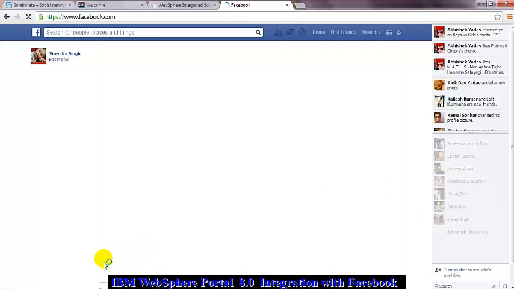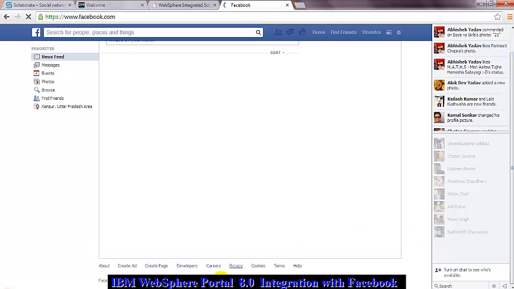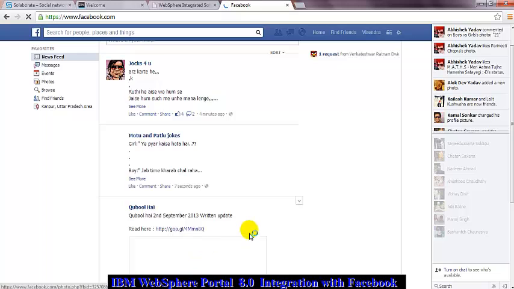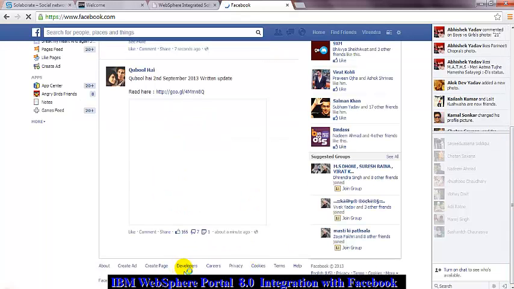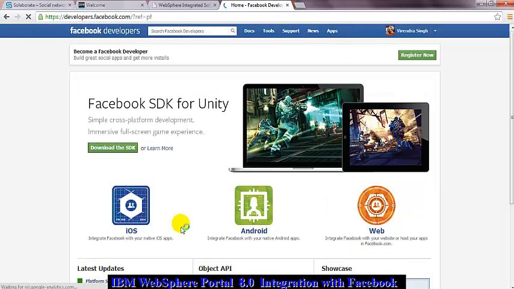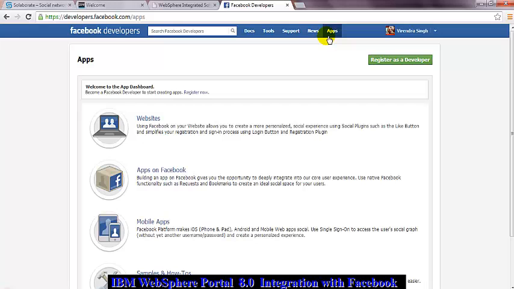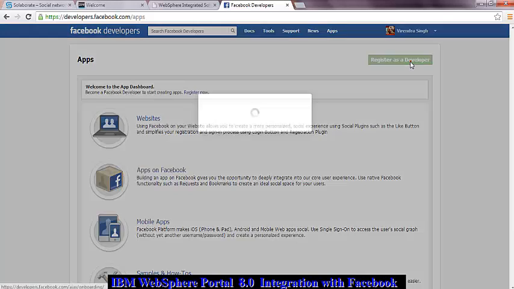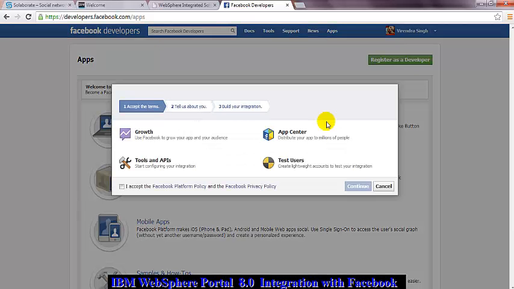This is a demo account of Facebook and I need to go to the developer site. This is the link for developer. Now go to apps. Click on register as an app developer.